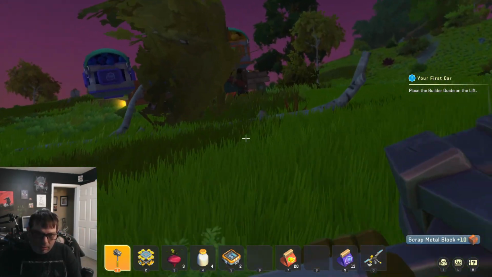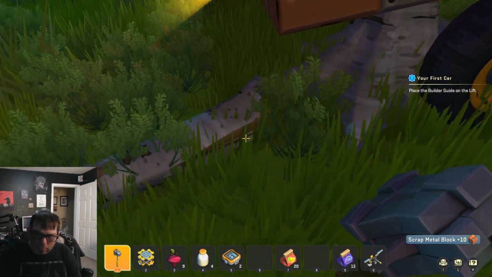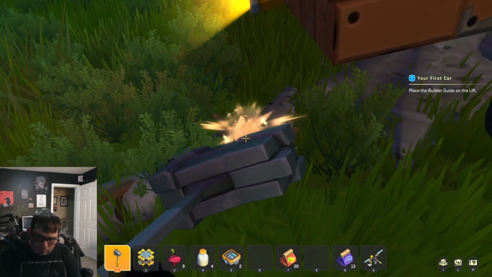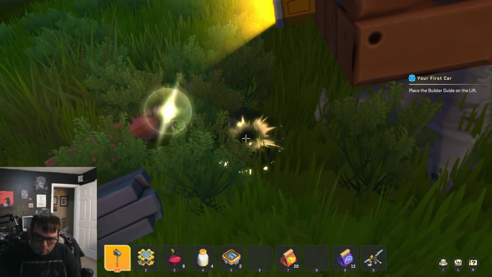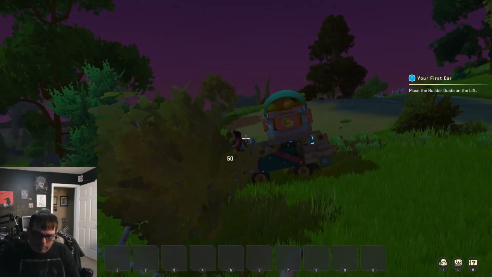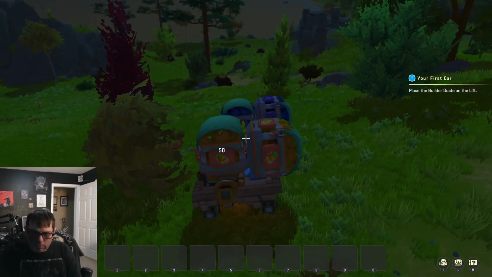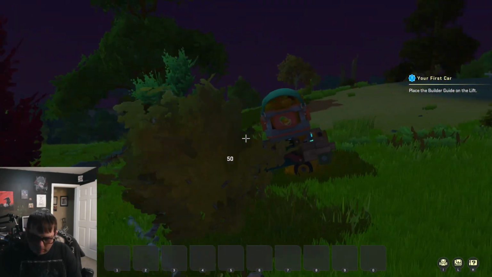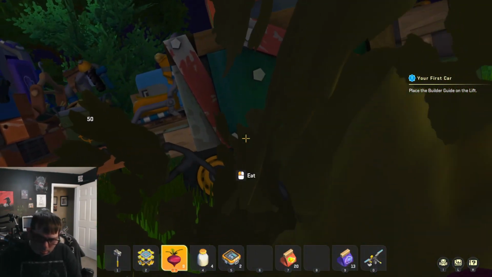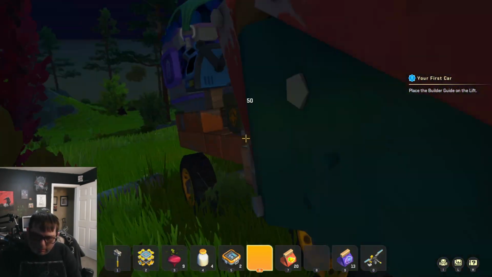Okay. So. Oh, I'm stuck on that. All right, man. Back it up. Go forward. Come on, man. Don't get stuck on it. Oh, yeah. I can always push you. There we go. You made it.